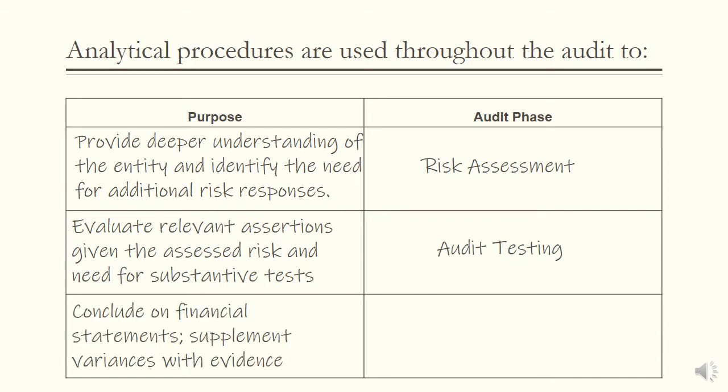Finally, analytical procedures are used so that the auditor can conclude on the financial statements and identify areas where they need to supplement their initial procedures with additional evidence. This occurs during the report preparation and during the final phase of audit testing. These last procedures are mandated by the audit standards.